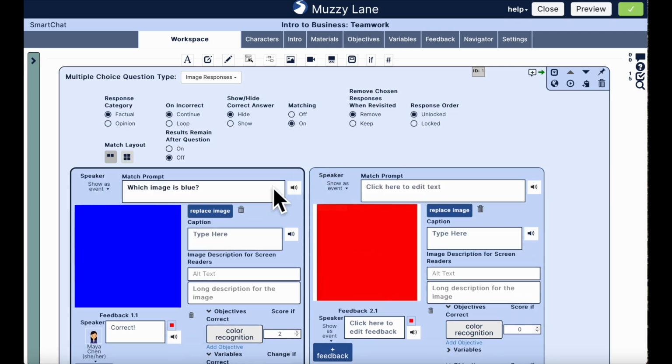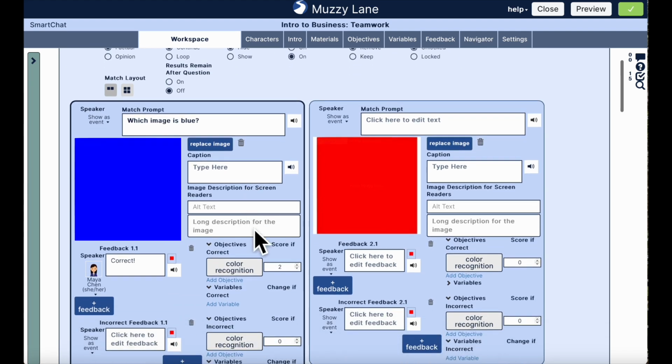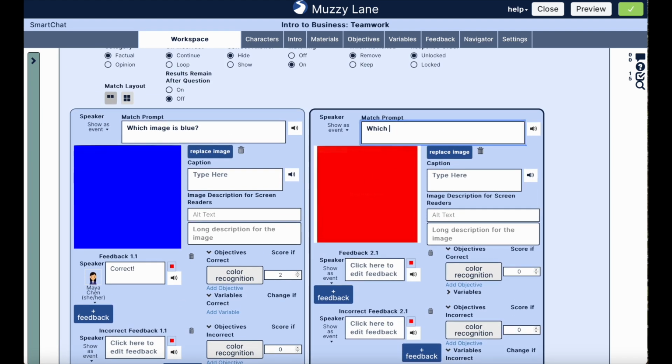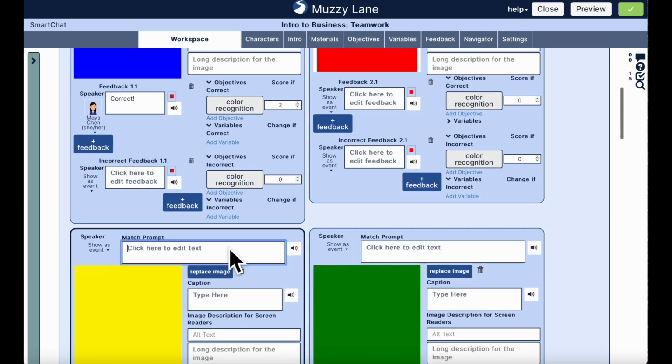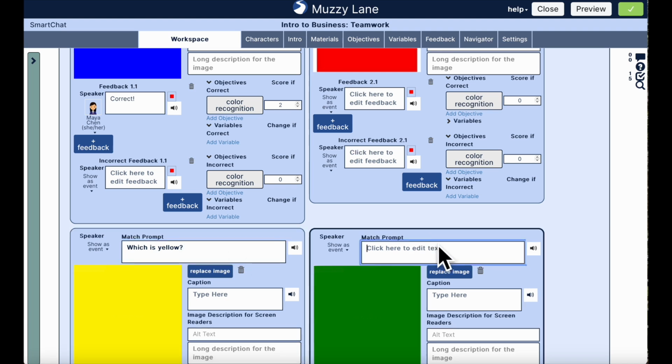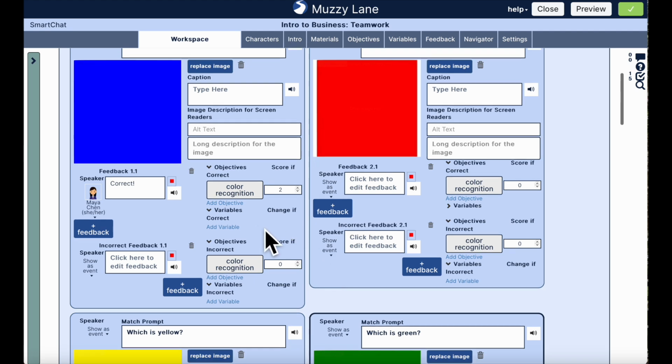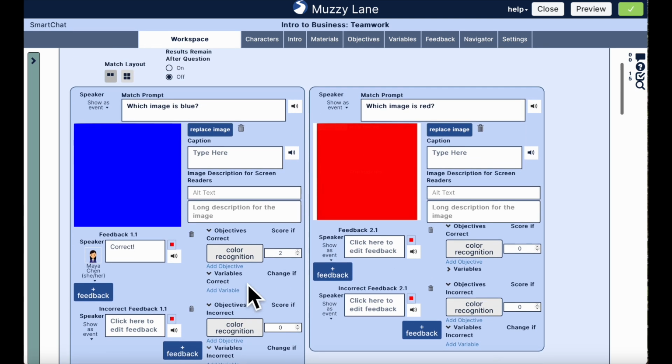When you turn Matching on, a text box will appear under Match Prompt. The learner is asked a question for each image response before proceeding to the next node. One image response is correct for its associated prompt, and the other responses are incorrect. You should put the question associated in the Match Prompt text box above the correct answer. In this way, the image matches the prompt, as that answer is correct when its corresponding prompt is asked.